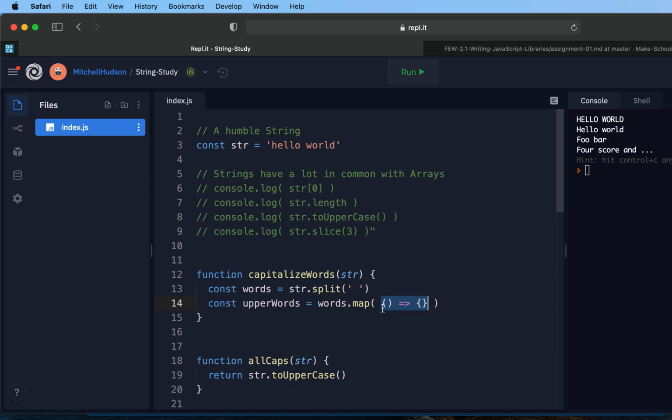So I'm going to put the function in here, and what's going to happen is the array of words right here, map, is going to take each element from the array and pass it into this function. So essentially I'll have a word here, right? And then you're going to return the transformed word. And if you do everything on one line with an arrow function, you don't need to say return. The return is implied, and you don't need to include the curly brackets.